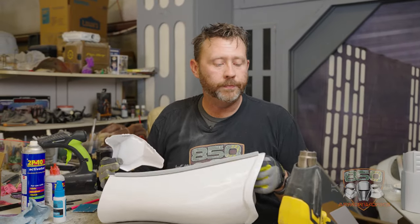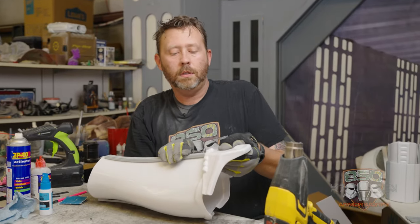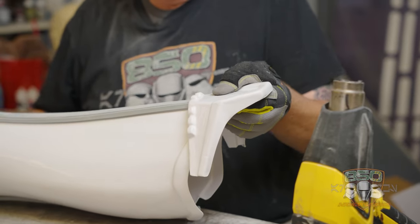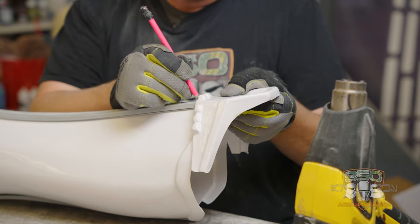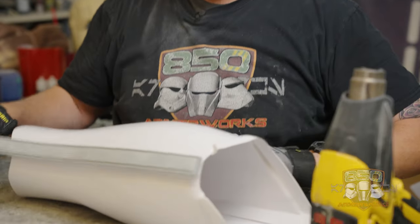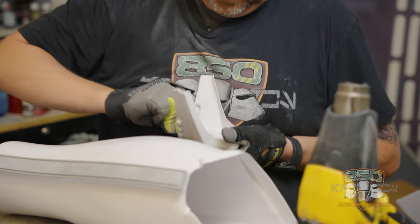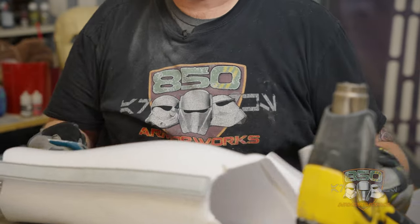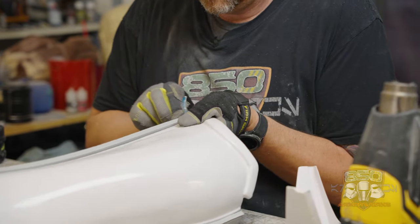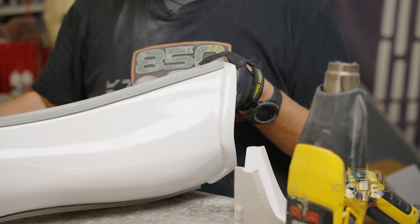This is the left leg. We didn't do any seam filling on this. It's going to glue down on top of this. So let's line up about where I want it. Pencil mark so we know to stop. Sand the inside. We'll go ahead and sand the top of this resin for good measure. Super glue.